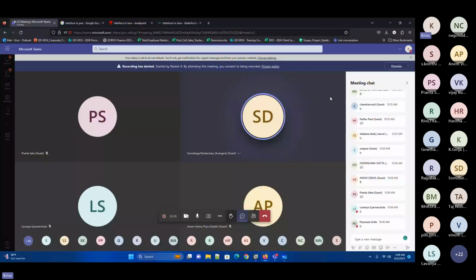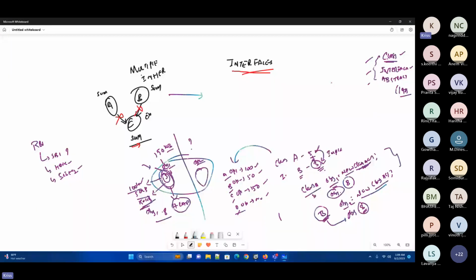So there is no confusion. It is pretty simple. This is heap memory and this is my object. Before implementation, I have 5 methods, which take 100 KB. Before implementation, I have 3 methods still to be implemented. Then after implementation, it comes to 150. This is before and this is after. What's the confusion here?